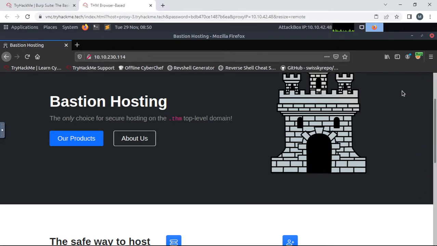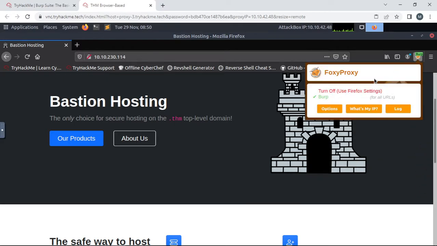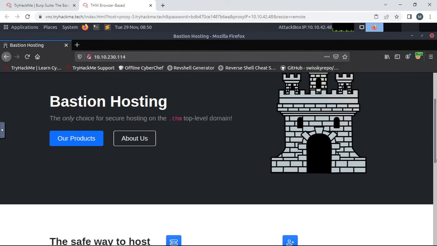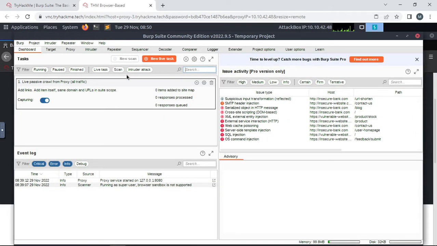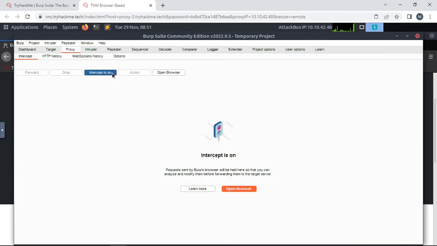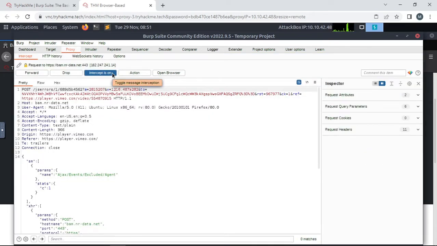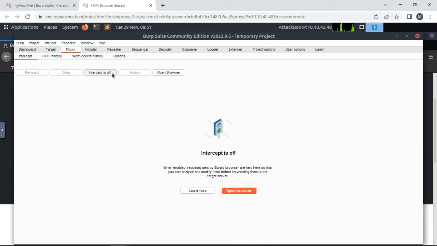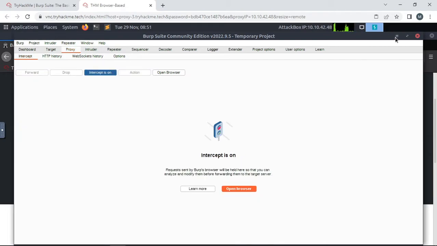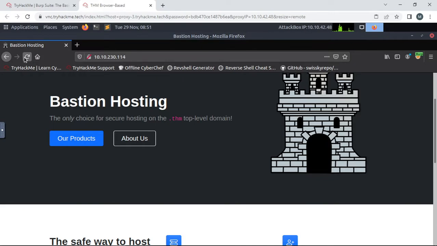You have to enable it for the manual setting. Yes, the manual switching is enabled, so let's get into it. Here in the Proxy tab, by default the proxy is on, so I turn intercept on and capture the request.